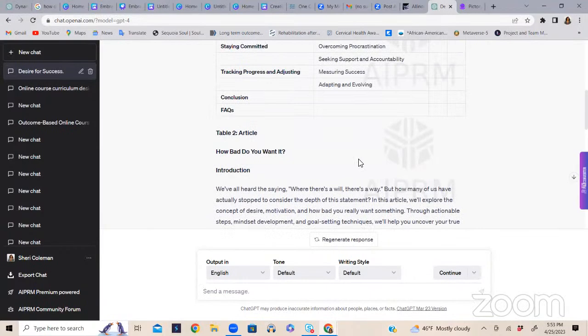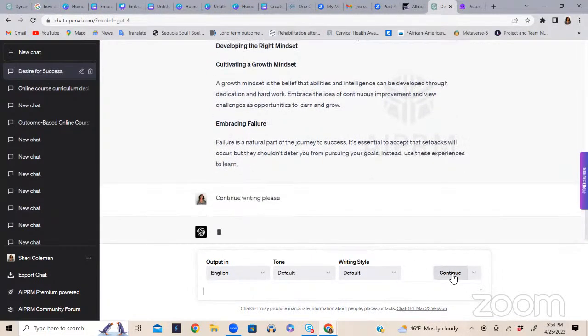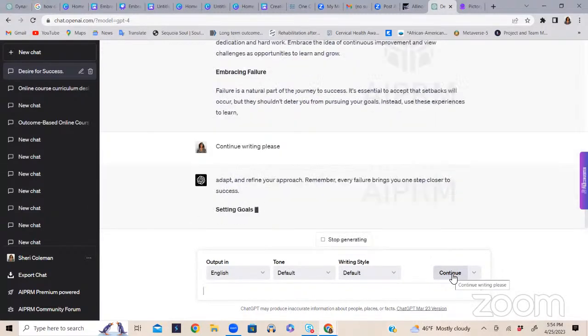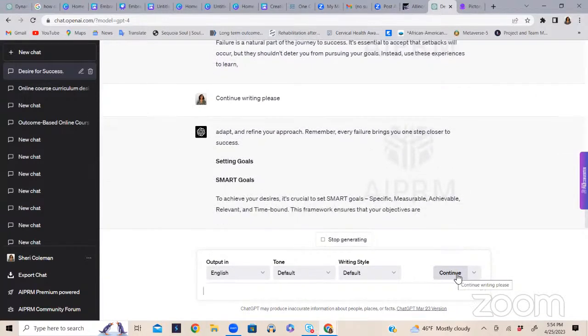Yeah, you can. This didn't finish writing in order to save time, because we only have about 5 more minutes. You could push continue and it would write your full article. Well, let me just do it real quick. Another question I have: can it write a business plan? Oh yeah, this does everything.